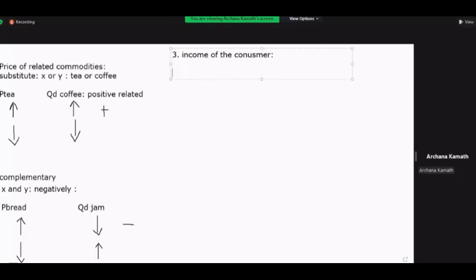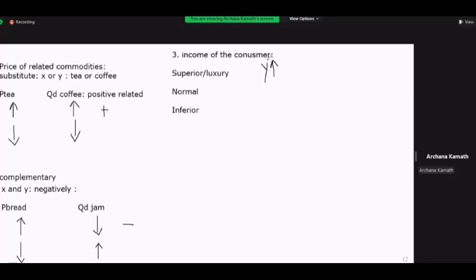But before moving into income of the consumer, we'll be categorizing the commodity into three different categories. One is that you will be purchasing a commodity which falls under the luxury or superior category. Second, you'll be purchasing something of the normal category, and the third falls into the category of inferior commodities. So any commodity you can classify as superior, normal, or inferior. Now, when there is a change in the level of income, Y stands for the level of income. Capital letter Y stands for the level of income.